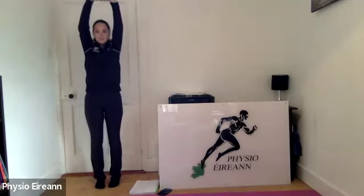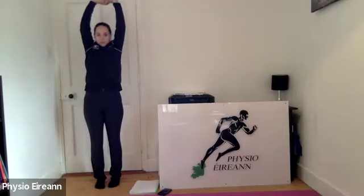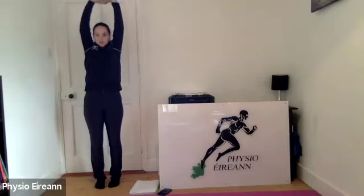Coming back to center, again reaching up, and arching back. And to center, one more, reaching up and arching back. Coming back to the center, reaching up.